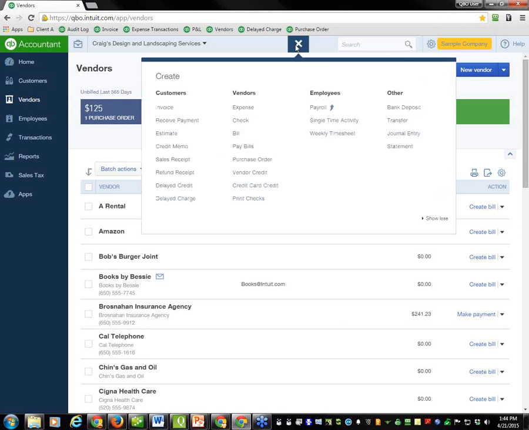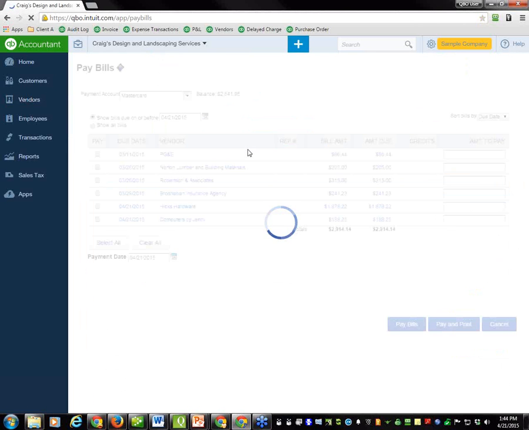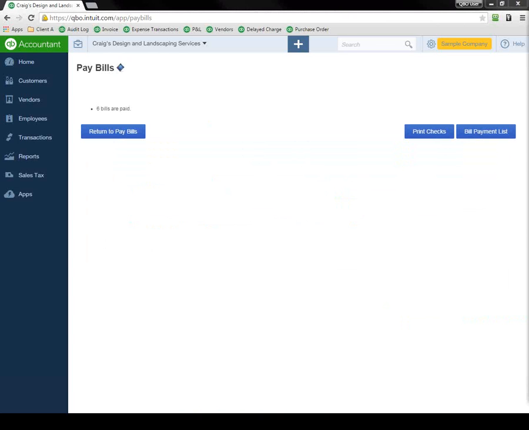Now, I can easily make a payment directly from my Vendor Center. But what I like about using Quick Create is that when I click on Pay Bills from Quick Create, all of my bills come up. So I can batch pay my bills together rather than doing it one by one from the Vendor Center or the Expense Transaction Center on here. So I'm showing all bills due on or before. I can select all. What's my payment date? And then pay the bills or pay and print the bills. So payment account, this is coming from MasterCard, or I can say, nope, I'm paying it out of my checking. And then if I'm paying it out of my checking, am I printing it? And then I would put print a check, click on pay and print, and it's just like printing our checks before. So I'm just going to click on pay bills, and we've got it.